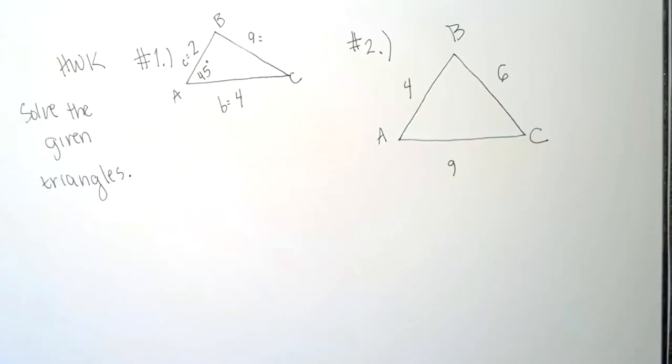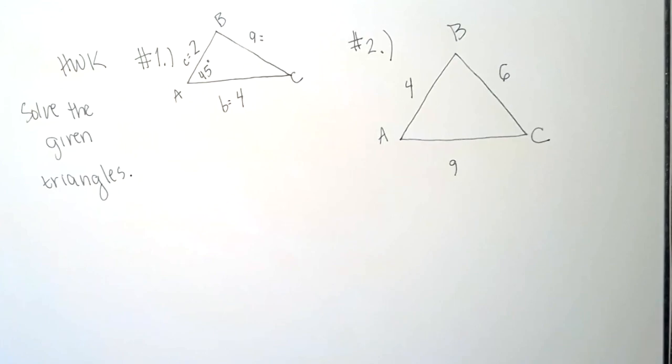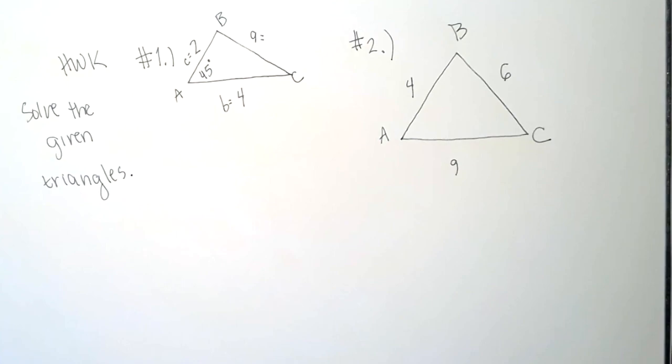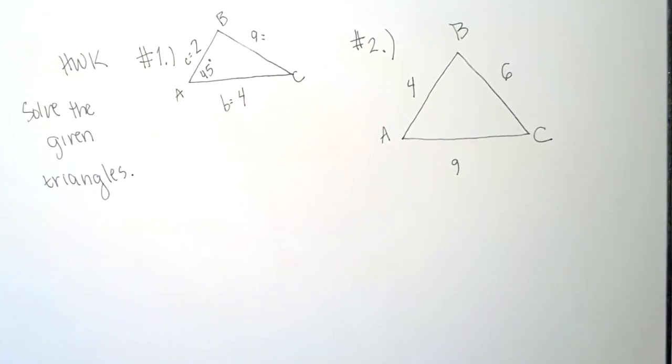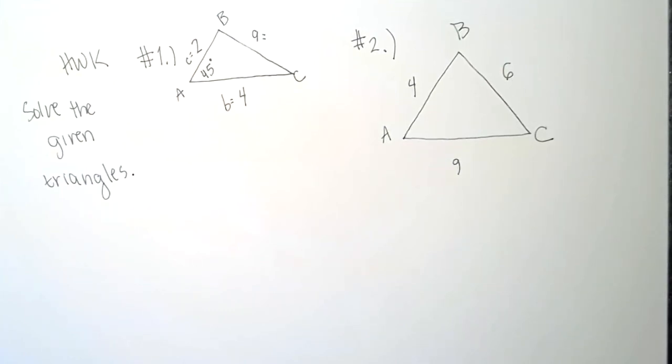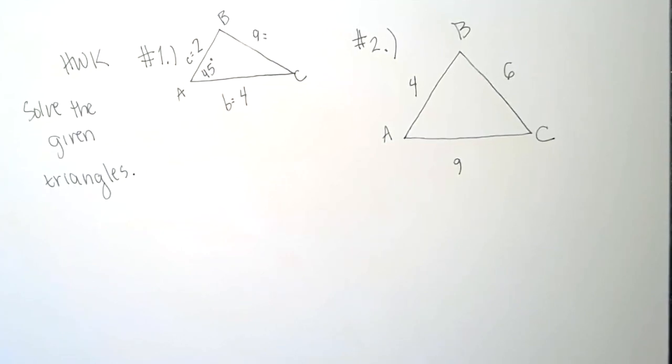Here are two homework problems for you to give a try. They are set up exactly like the two lesson examples. The first one we have is a side angle side example, and then a side, side, side. And do not forget the advice given. If you're looking for a side, you set it up so that the letter leading the problem is the side across from the given angle. And if you're solving for an angle, solve for the largest angle, and that would be the one across from the longest side. Good luck. Hope this helps.